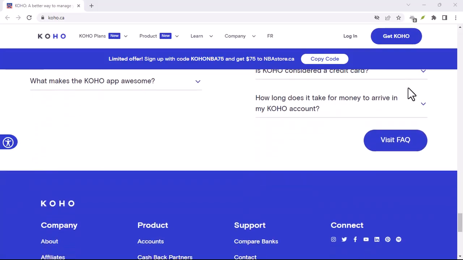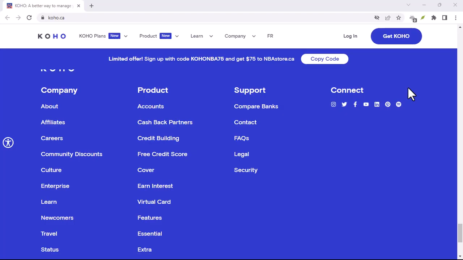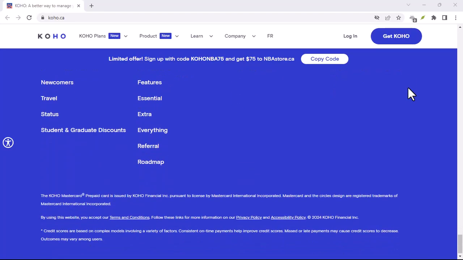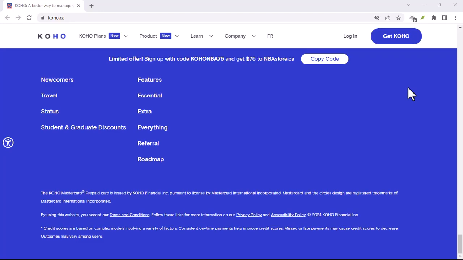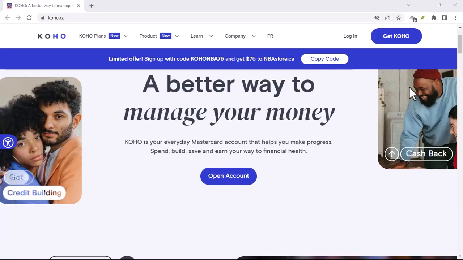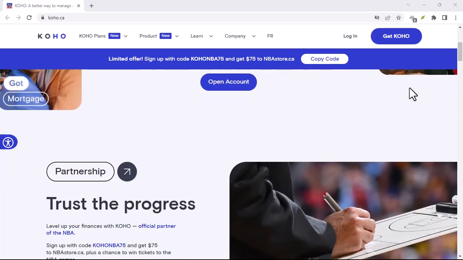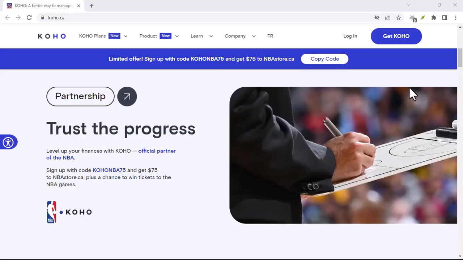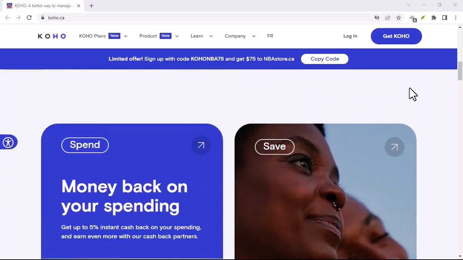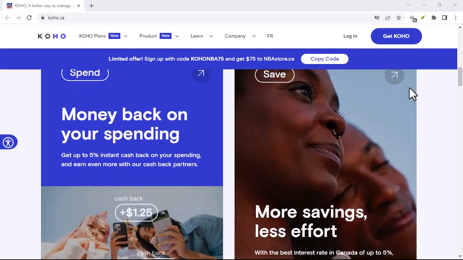Alright, let's get down to business. The first thing you'll need is your Koho app. Make sure it's updated to the latest version. Trust me, outdated apps can be a real pain. Once you've got the app open, look for the profile icon. It's usually found in the top left corner of your screen. Tap on that little profile picture, and you'll be greeted with a world of options.